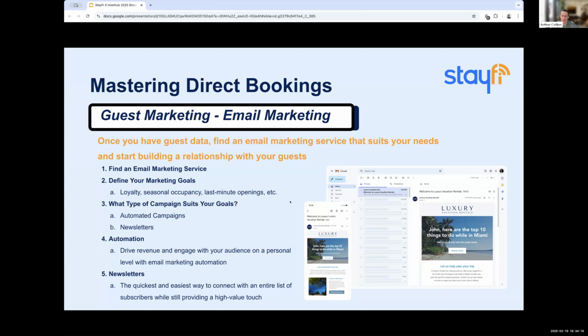Also, you need to think about the bandwidth of you and the team that you have. Are you somebody that has the time to send a monthly or every other week newsletter, or are you someone that doesn't really have the time to do that, and therefore you want to rely on automated campaigns? So there are ways, for instance, in StayFi and other tools, to set it up so every time you get a subscriber, we'll send them 12 emails over 12 months.